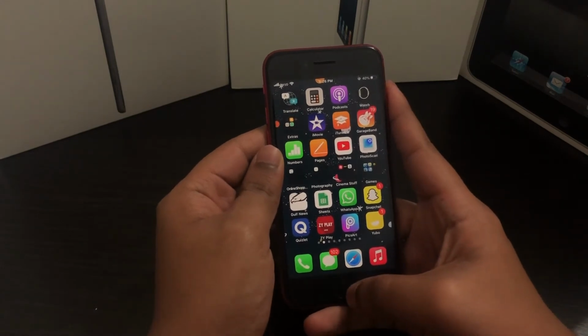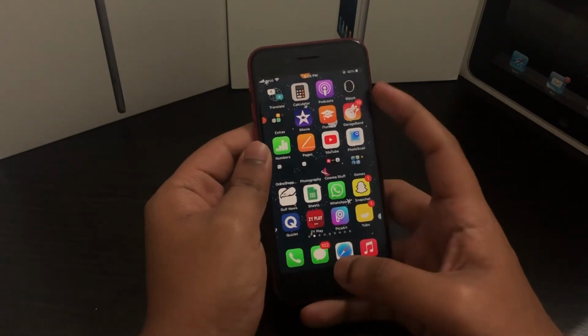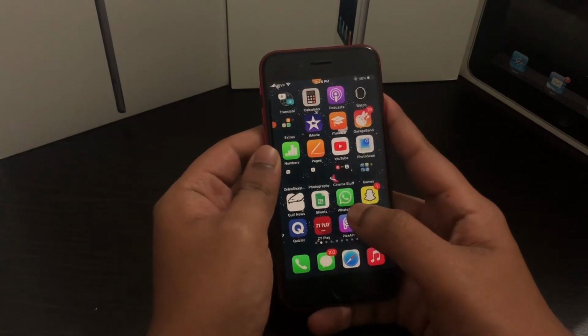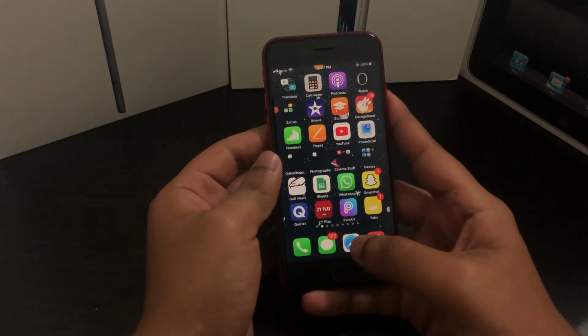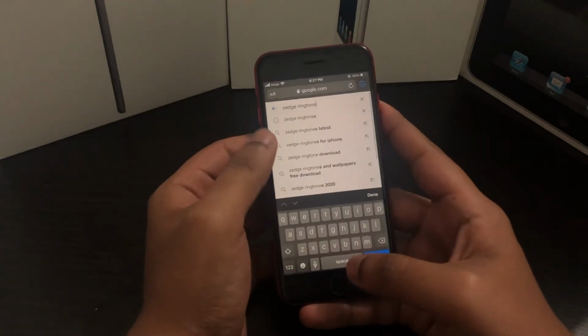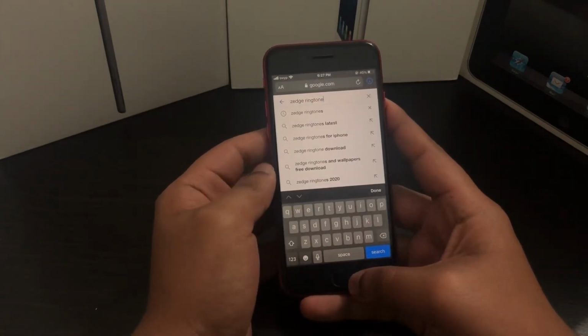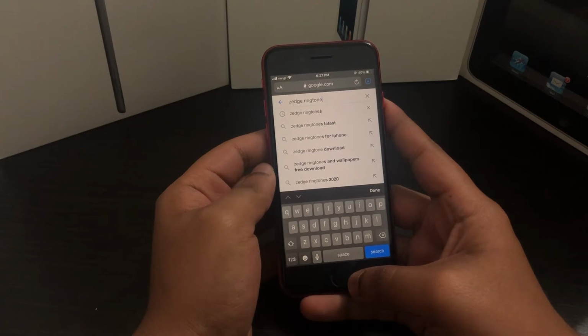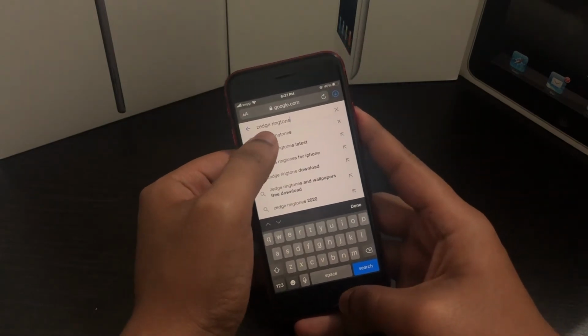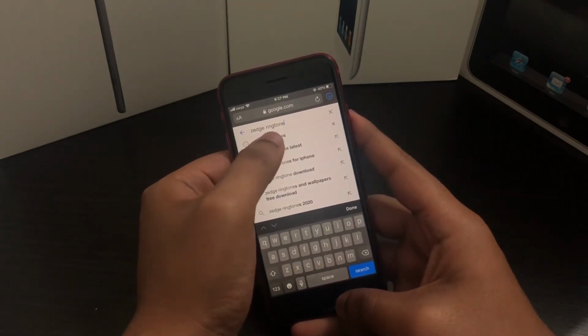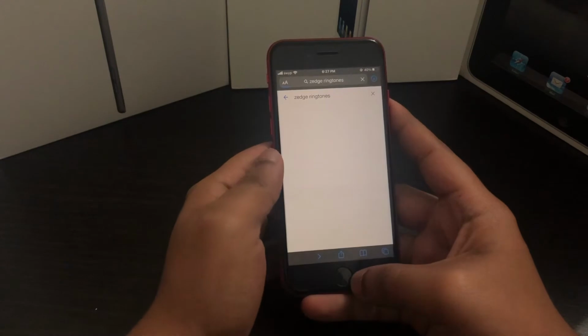Safari comes pre-installed in almost every Apple device, and GarageBand is something you're going to have to download from the App Store. Now what you're going to do is head on to Safari first, and you're going to download Z Ringtones. Now I do want to tell you that this is also a fix for my previous tutorial where you weren't able to take any song that you needed due to the Apple Music issue, and you can solve that by searching for Z Ringtone on Safari.